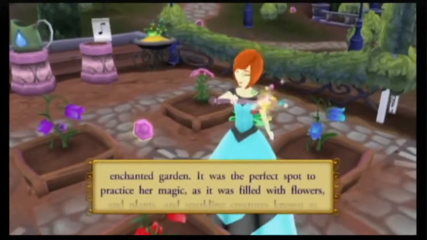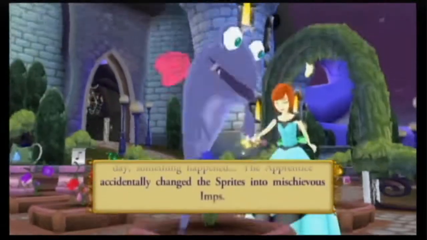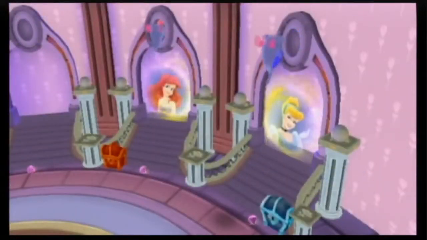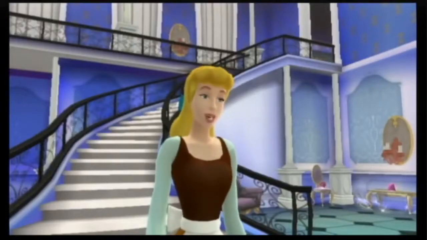This time around, I think they dumbed down the story way too much. You see, your character's playing around in the garden and she accidentally turns the flowers into imps. And these imps steal the gems of the 4 worlds and she needs to get them back or she's gonna be in big trouble. Now there are plenty of cutscenes that keep the plot moving, and they were all voice acted, but the storylines that they came up with were so dull.